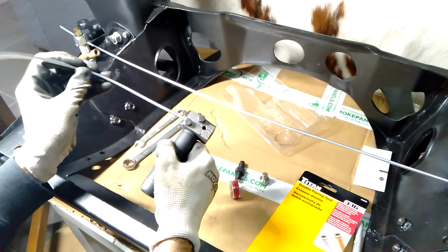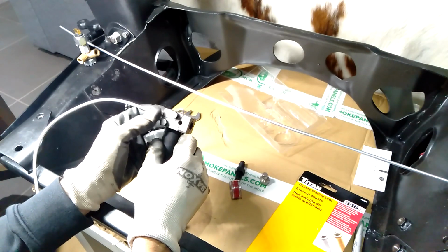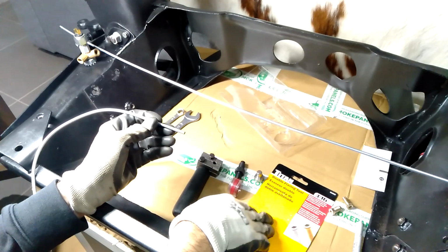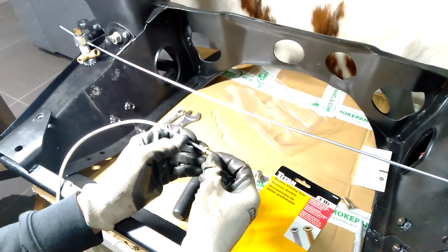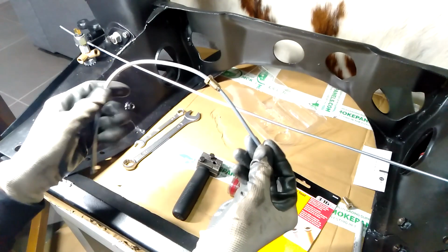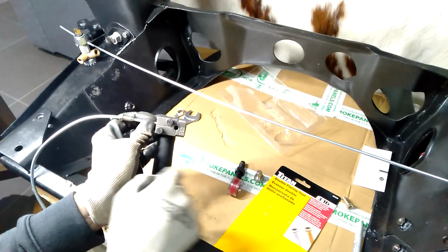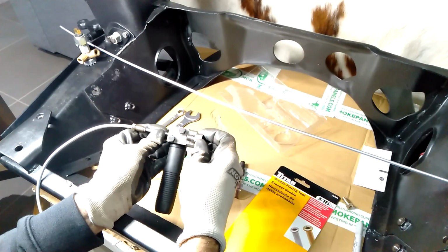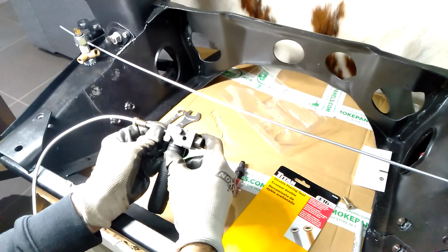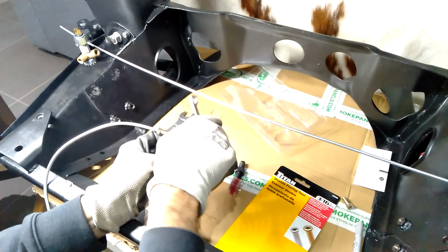Okay, so if that's the bit of brake line we want to use, that slides in. There's a little window here where you can look through to line it up into the correct space. I'll slide one of the tube nuts on there just so we can see how it fits in, and that'll just slide off the other end anyway. All right, so the brake line goes in that hole there. You can line it up through that window, but you can use this bolt to screw in there, and then it makes the brake pipe sit in the right position. So I can screw that in now, push the brake pipe in, and then I need to tighten up both of those bolts. I'll just do it by hand for now, and then use the spanner.